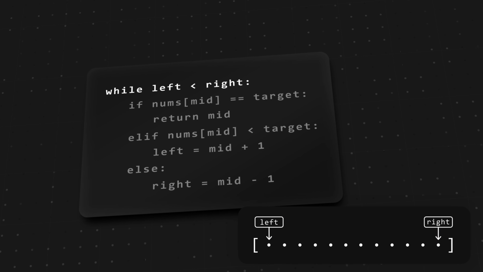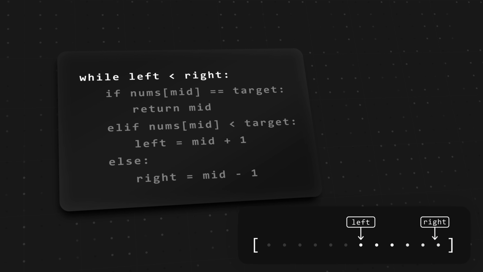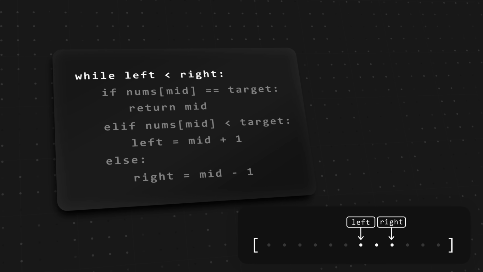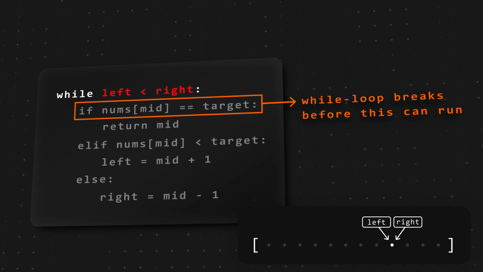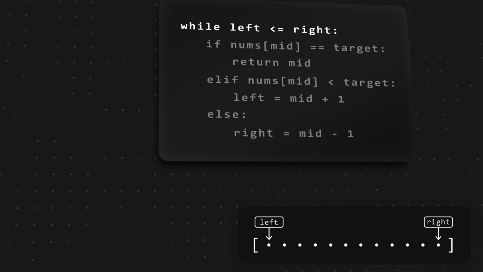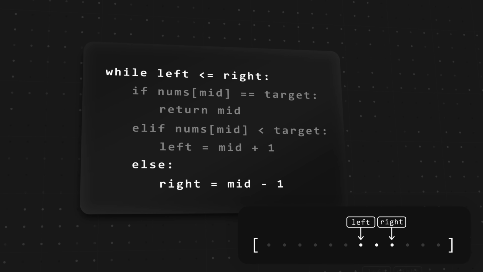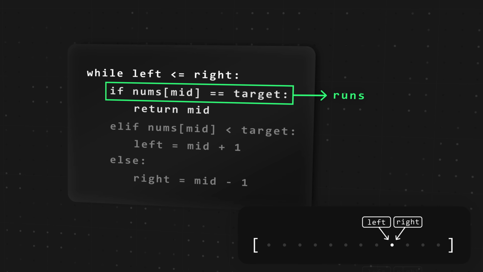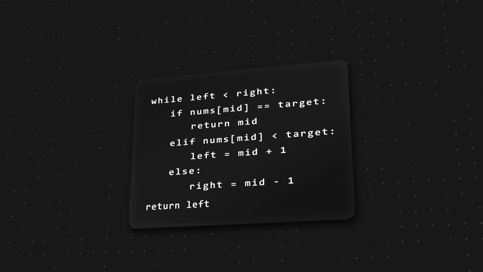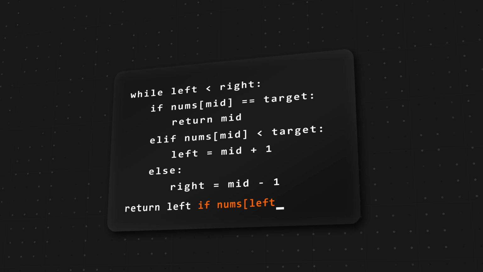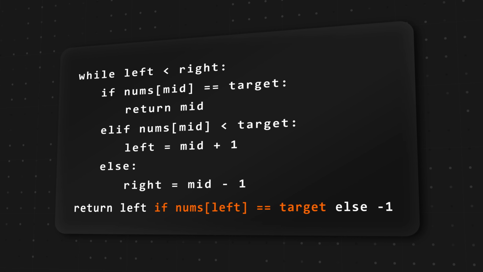However, it's worth noting another big difference between these two is that we don't actually end up evaluating the final value of binary search when we use left less than right, because when the two pointers meet and there's one value left, the while loop exits. We exit the while loop before we even get a chance to look at it. Whereas when left is less than or equal to right, we do end up evaluating that final element before binary search concludes. Now, if you're anything like me and you still just want to use left less than right for every binary search you implement, then you can avoid this problem by evaluating that final element after binary search is done before you return anything.